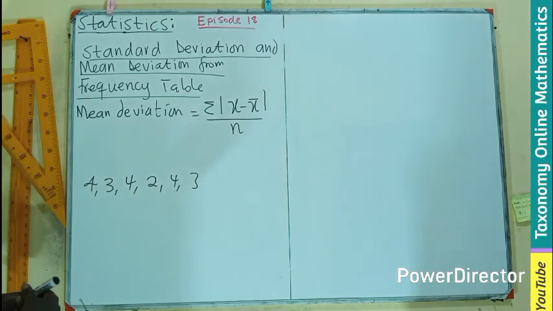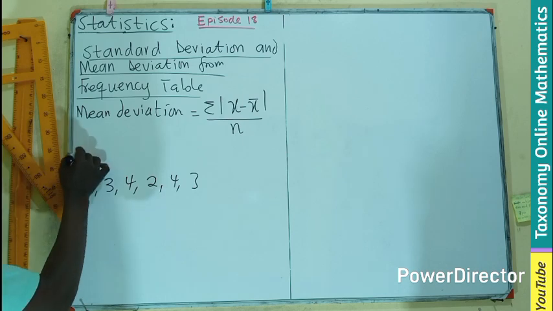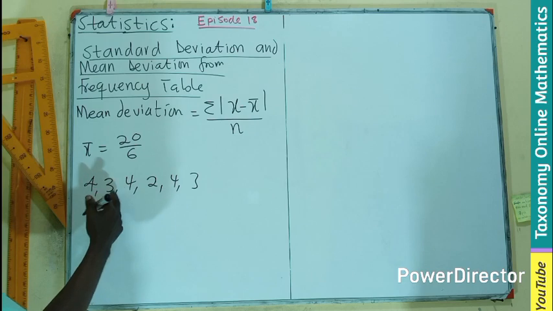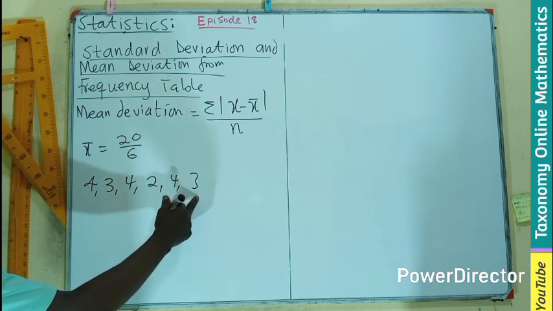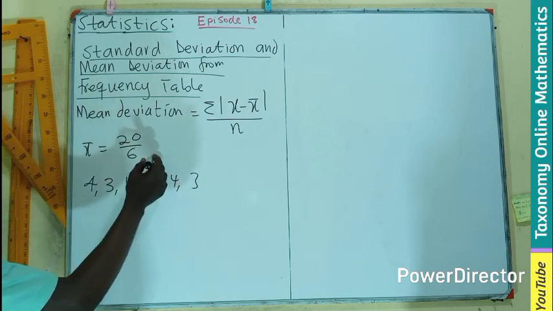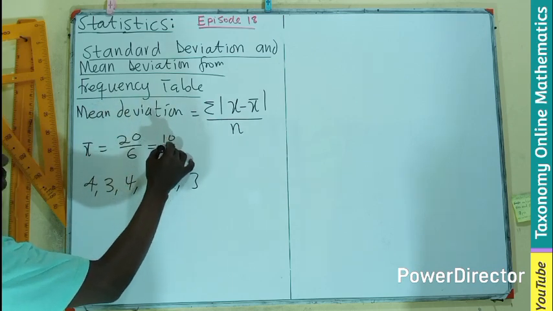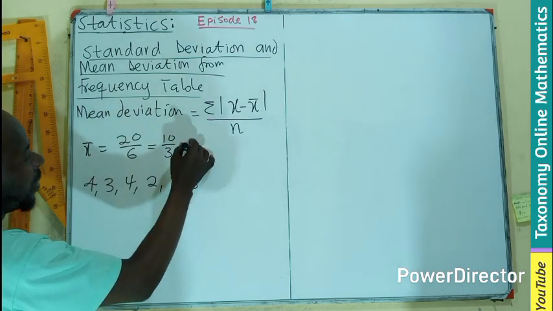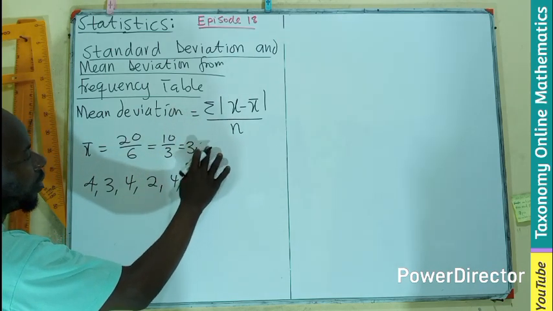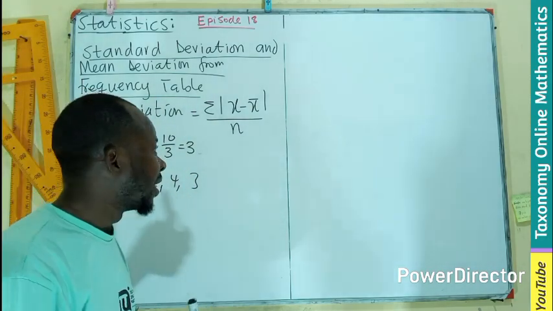So we want to use the same thing. Remember what we do. We just find the mean. What mean do we have in the first place? I think our mean was 20 divided by 6, isn't it? 1, 2, 3, 4, 5, 6. If you add all of this, it is 20. So 2 goes here, 3. 2 goes here, 10 over 3. I think this will be 3.3. Let's just pick it to be 3 as a whole number. For the tutorial's sake, I am picking it as a whole number.